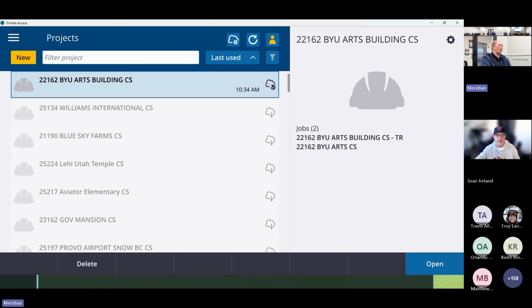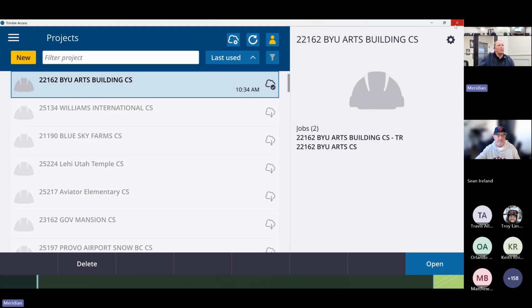On the office side, as soon as that's done, we can open it up and look at it right away and see if there's any issues. That's come really in handy for some of our jobs where we're having to monitor certain things and we need up-to-date information. So instead of having to email the file, the crew just updates, it gets automatically done, and it goes straight into TBC with Trimble Connect. I think that's about it.